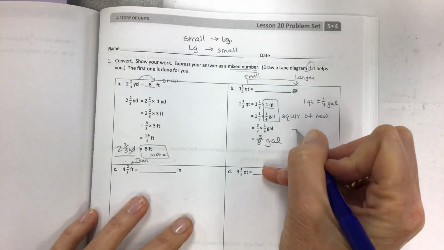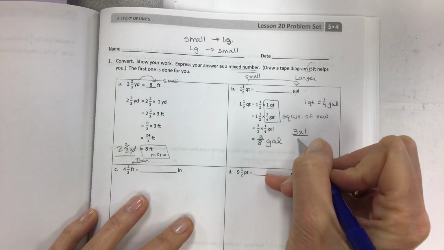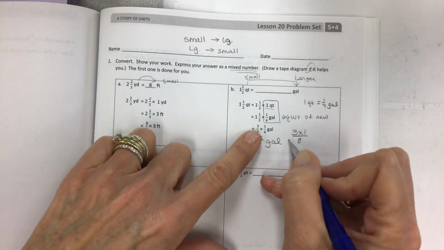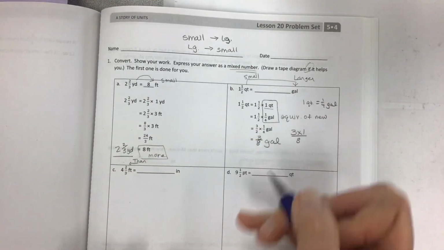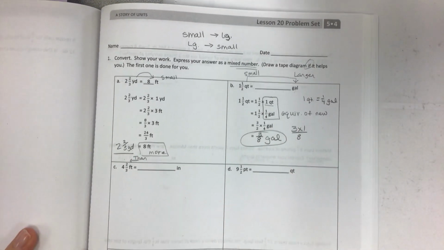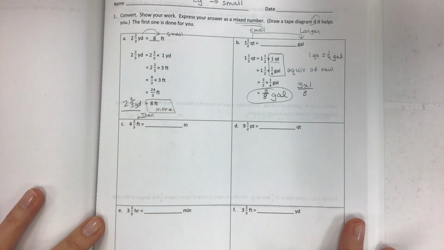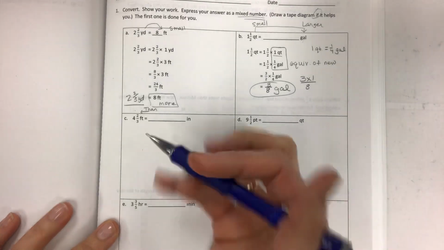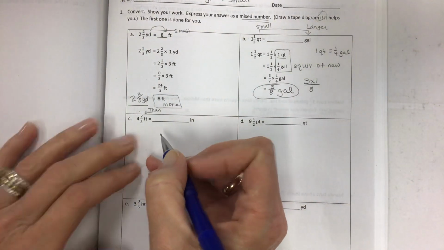Okay, and of course I probably should have done 3 times 1 over 8 is fine, or 2 times 4, just making that one line there, and then that gives you your 3/8 gallon. Easy peasy. So you guys know how to do this. Nothing's really new here. We're just repeating it, and they're mixing it up so that you have to be on your toes. Stay on your toes.